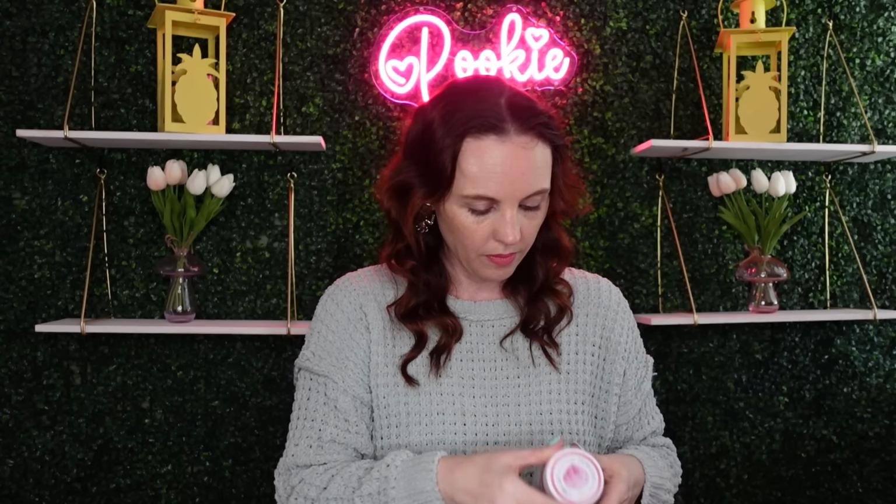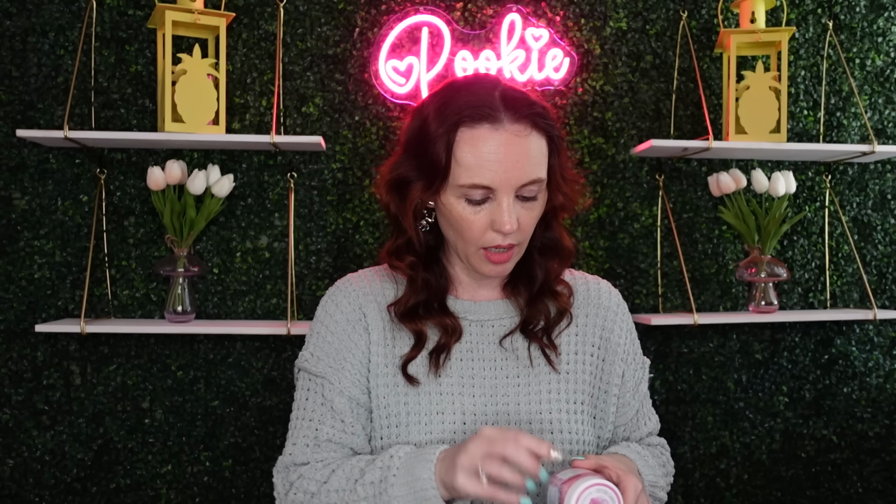This is by Global Beauty Care. It's the cotton candy sugar scrub. I think it might have been Spa-scriptions, or maybe Global Beauty Care, the blue scrub. It performs just like that. It smells like cotton candy. A lot of you asked because when I sniffed it, I started coughing. I really sniffed it good and got particles up my nose, so don't be sniffing the body scrubs. But it performs just like it.